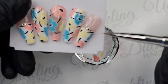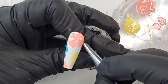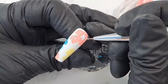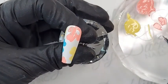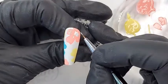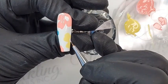Now I'm going to take my Painter 2 and do the white section of each flower — super simple. I'm picking up a little blob of white art gel and placing it roughly where the center of the flower would be, making a somewhat circular shape. It doesn't have to be perfect — we're actually going to pull some product out to make it look almost like folds in the petal near the center of the flower. When working on the side of the nail, I'm making sure not to apply it thick so it doesn't bulge out and misshape the side wall.